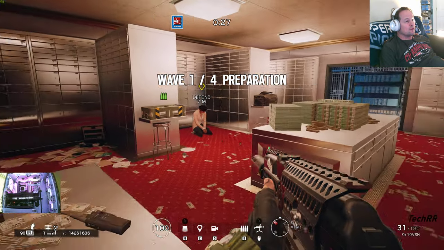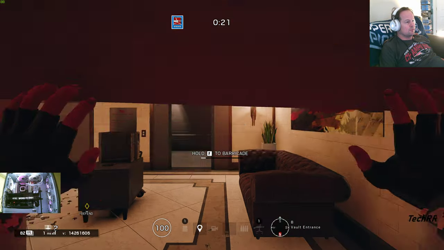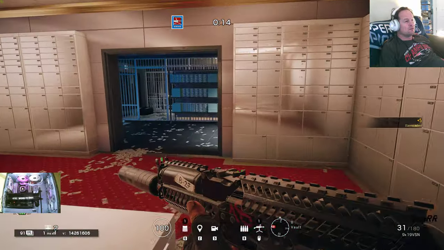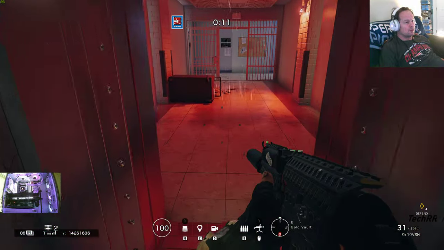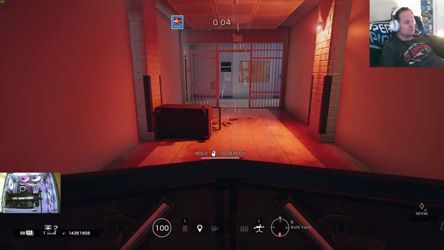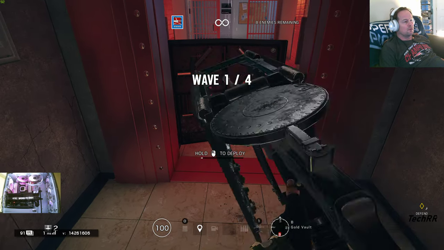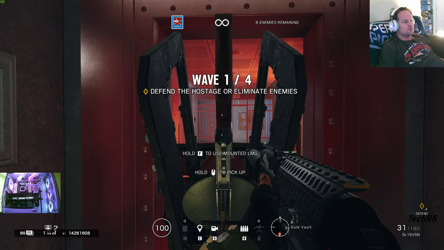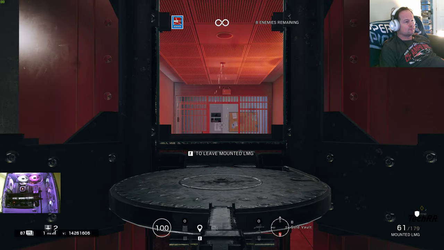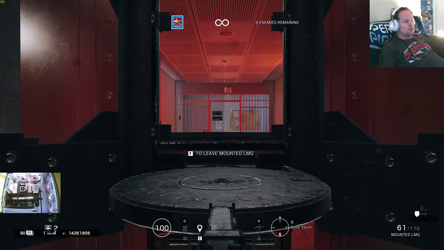Hostiles regrouping. Secure the area. Let's see. If we go over here. Let's close this up. Leave the hostages there. Hostile insertion. Keep the hostage safe. Not exactly in the right spot, but it's okay. All right, let's see. They usually come by here.